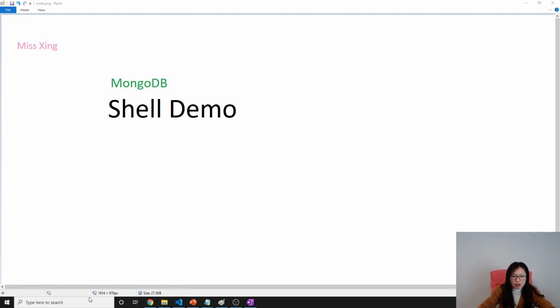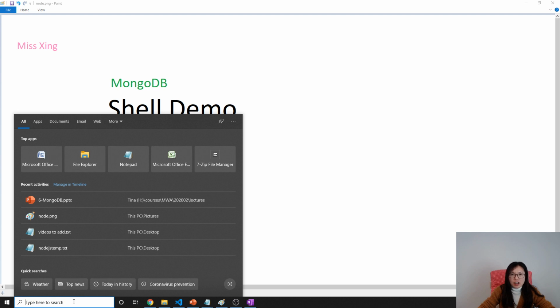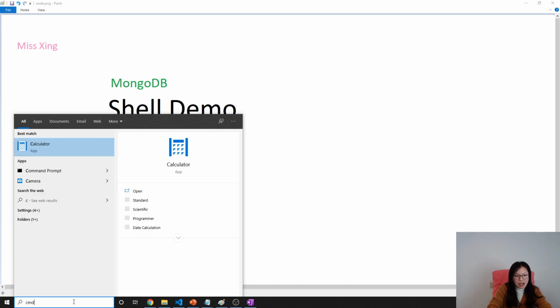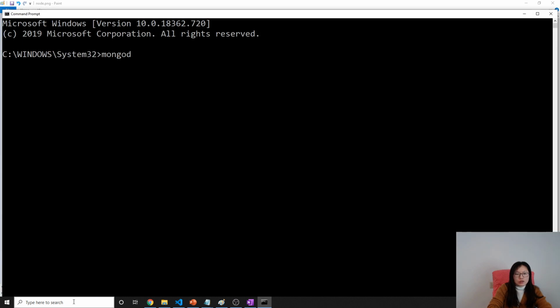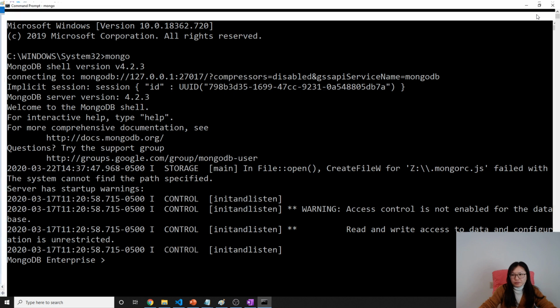Okay, so after you install MongoDB, you can start MongoDB in two ways. The first way is, I'm using Windows. Windows has something called services. You can start from there, or you can start using the MongoDB to start. Okay, you can watch in other videos. So I think I've already started. So we can use mongo to get into our Mongo shell.